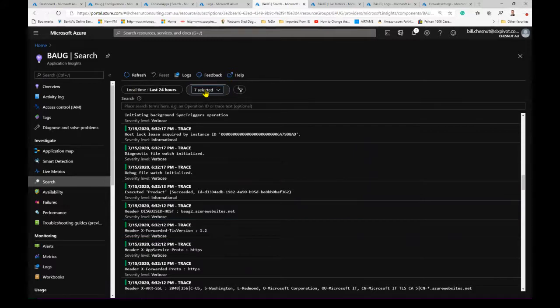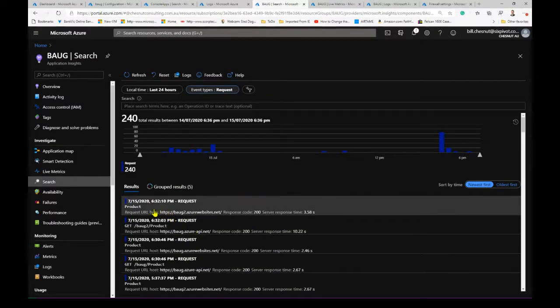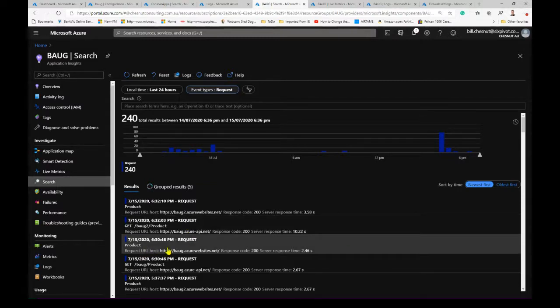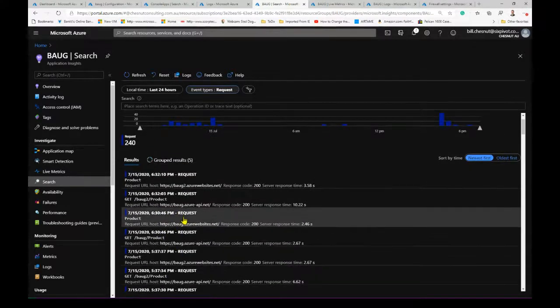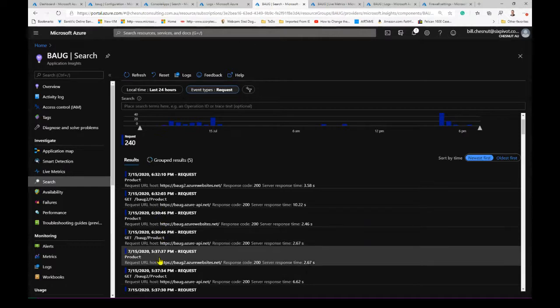We can also narrow things down to say, okay, let's just look at the requests that came through. And you'll see there is a request that came through to my Linux web service. Here's one that came through to API management. And then there's one to my Windows function. That's the API management call that drove that. So you could actually put together a really good picture of it flowing from API management to my function, and then with the dependency.